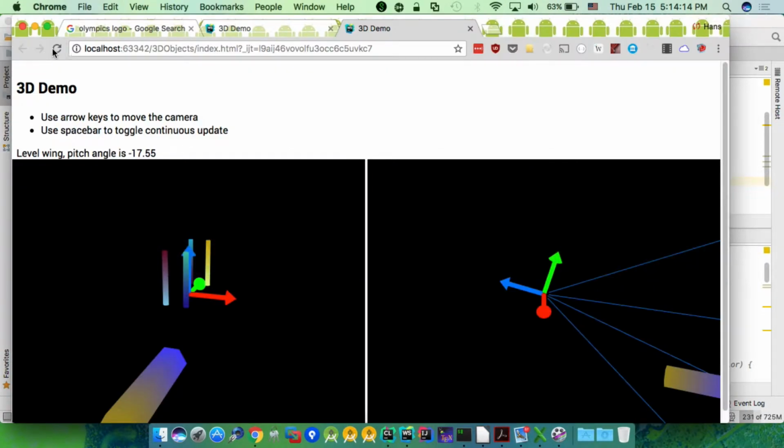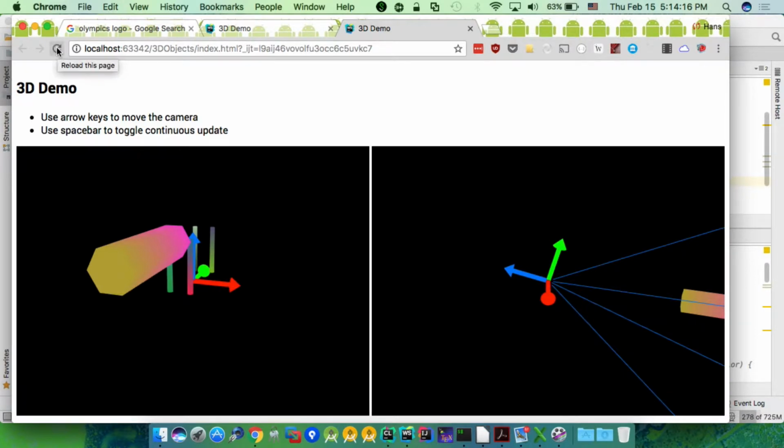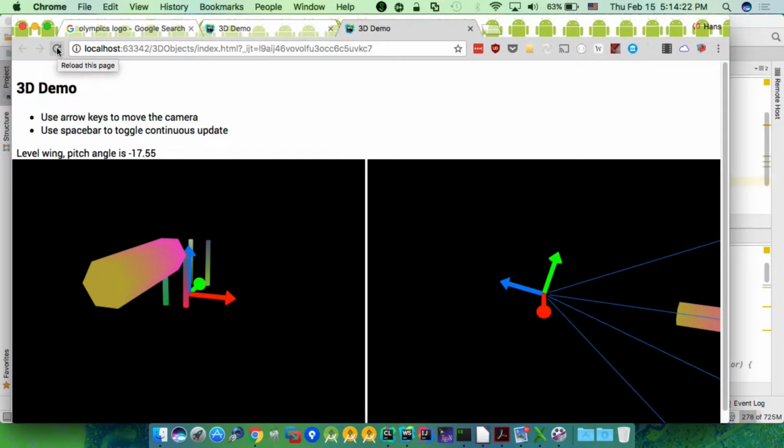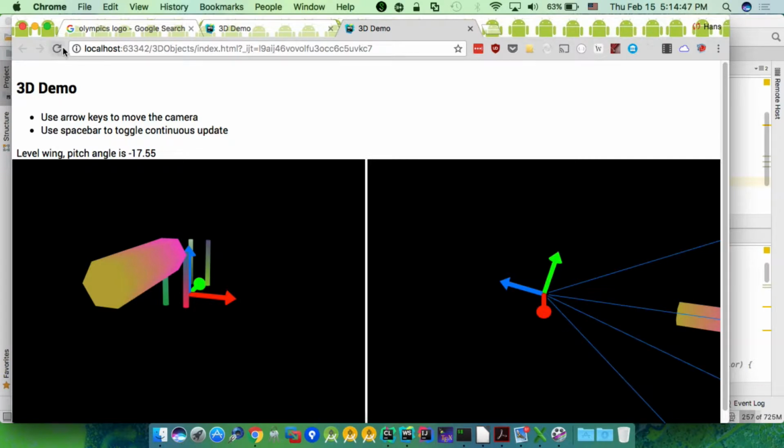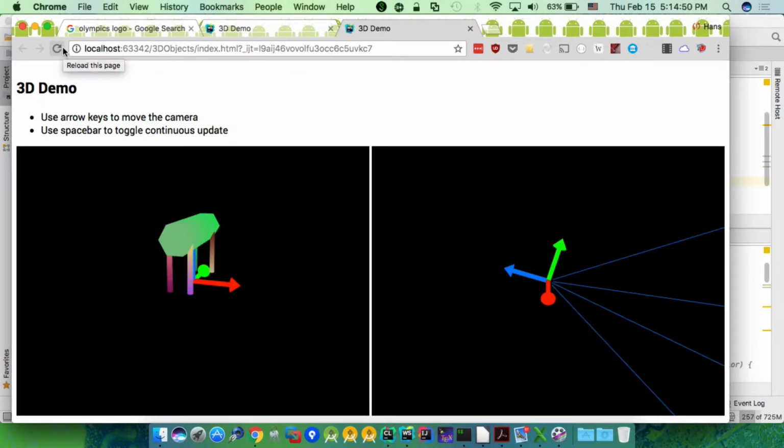Positive Y, positive Z. It's closer, but not. Negative Z. Negative Z, positive Y. No, we need to push more. The Z was rotated, so the Z is rotated over, down, so it's got to go back. So the Y isn't correct, right? The Y is rotated accordingly, so the Z was rotated. Oh, you're right. Okay. Negative Z. There we go. Okay, so this is kind of the step, and you keep adding.